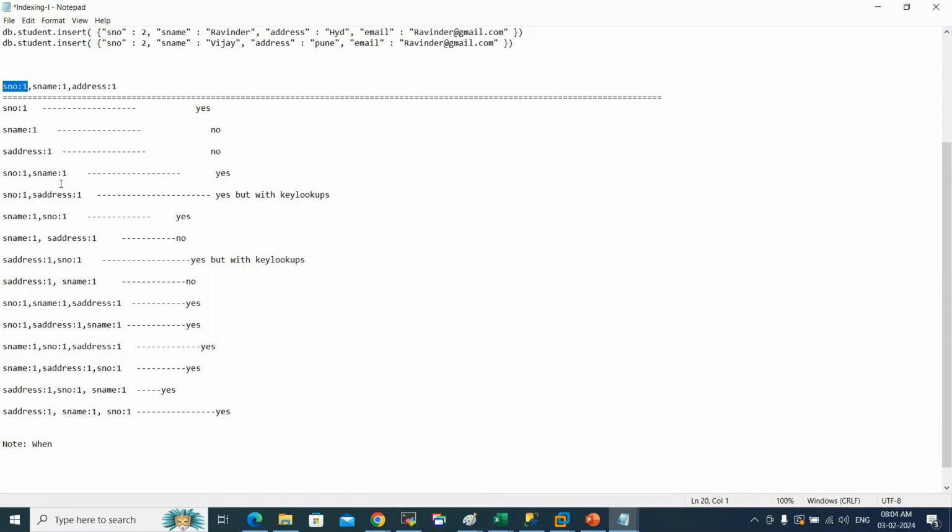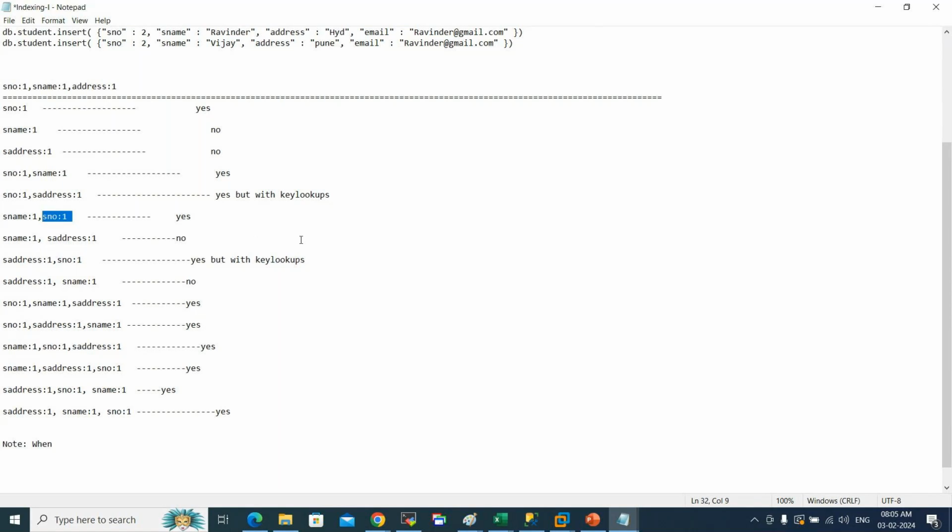Which combination are you trying to talk about here? The second one? Of course, it doesn't use it. When we come to the third, it's the same pattern. The fourth works because two columns are there, and S1 address also works. How about S name and S1? It's in a different order, but it's still using two columns. Order doesn't matter. As long as you keep the fields, it keeps the order automatically.